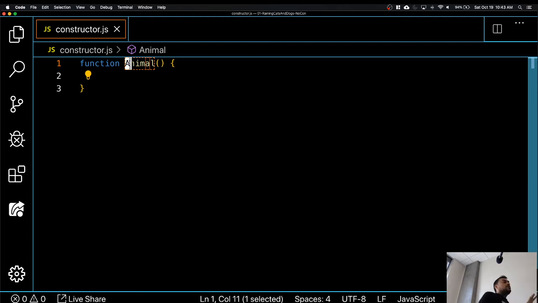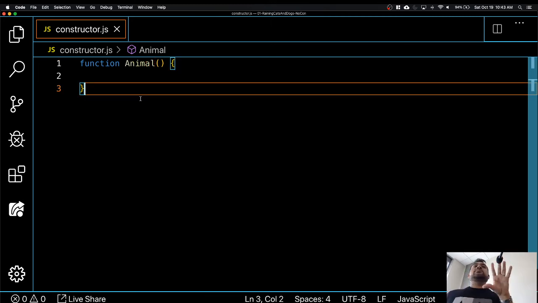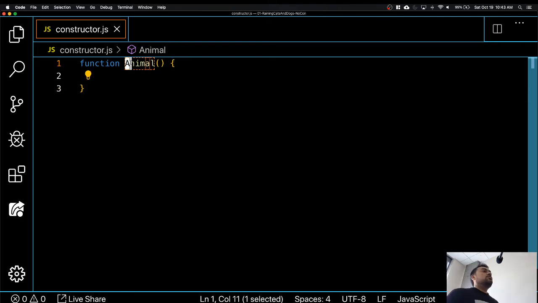From the coding perspective, there's no differentiation between creating a function and a constructor. You cannot tell whether this is a constructor or whether this is a function. So by standard, we follow this naming convention. We make the first letter uppercase, instead of using camel casing, and that's how we identify that my intention is that I'm creating a constructor. All right, everybody clear on the standards?